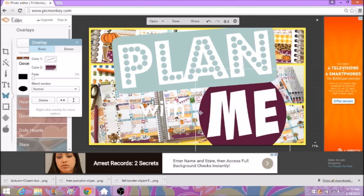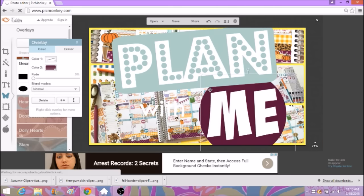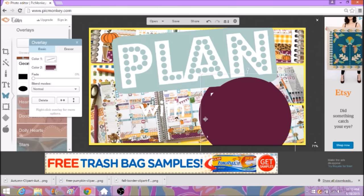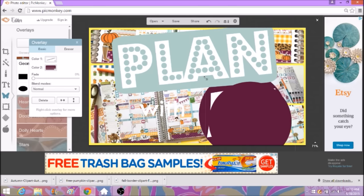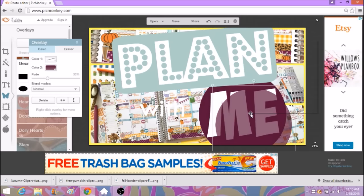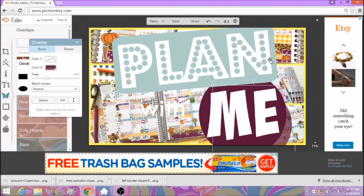And then what I want to do is right click and click duplicate overlay, which means it's going to make another circle the exact same size, the exact same color. But what I'm going to do is make it smaller and I'm going to fade it out. Next, I'm going to right click it and just send it backwards until it goes right over the dark purple one.